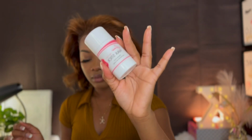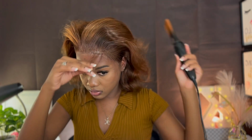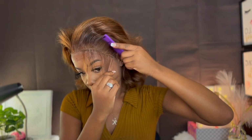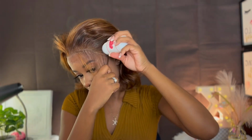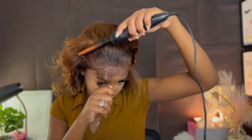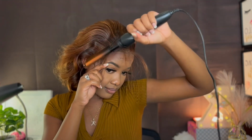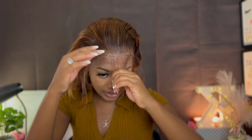All right, so I'll be using my Slade's wax stick and I'm just gonna go ahead and do this. All right, guys, so I'm just gonna go ahead and tie this down, let it dry, and then we make our baby hair. But this is it. This is what it's looking like so far.